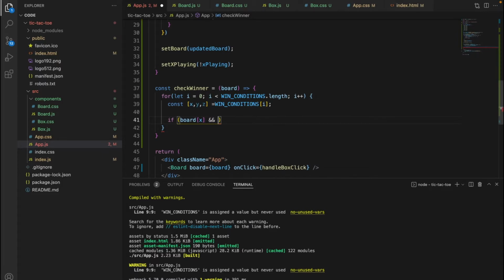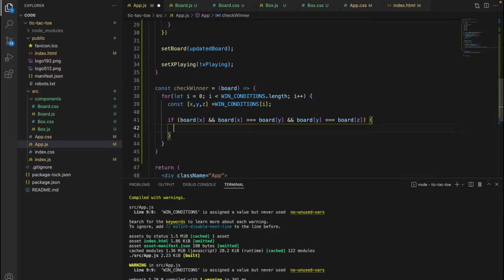Then we will check if board[x] equal to board[y] and board[y] equal to board[z]. If it is, we know that a player has met one of the win conditions. So we can return board[x].